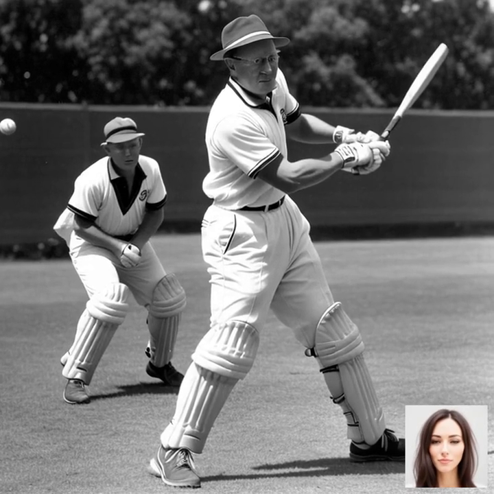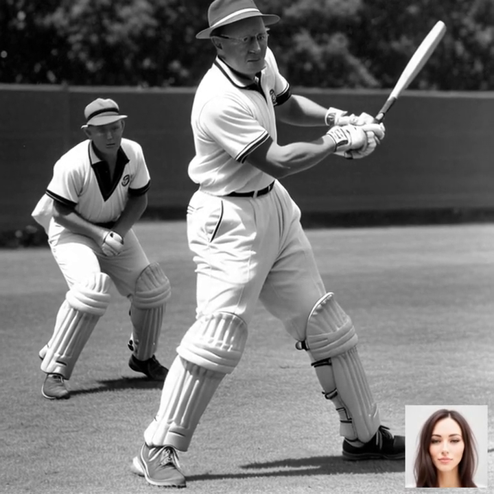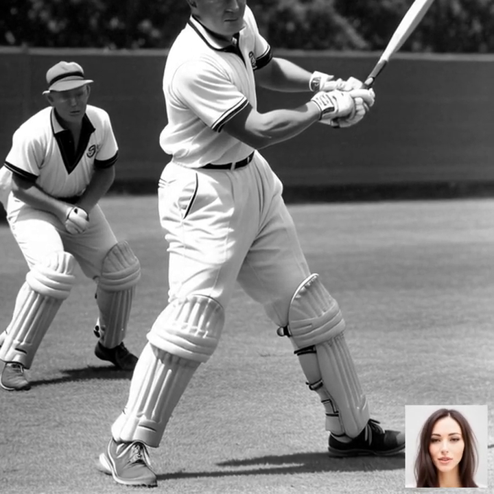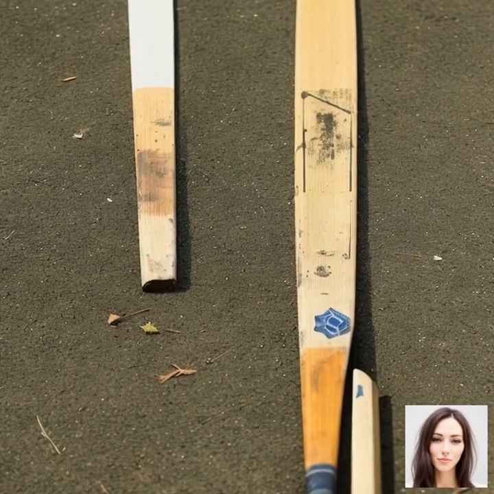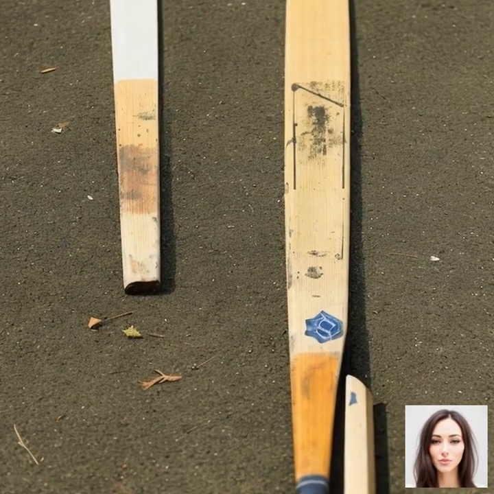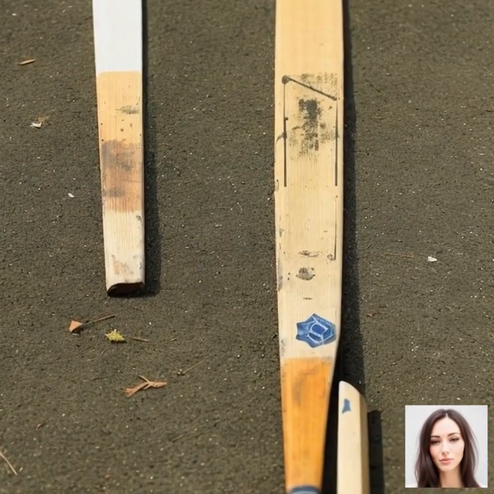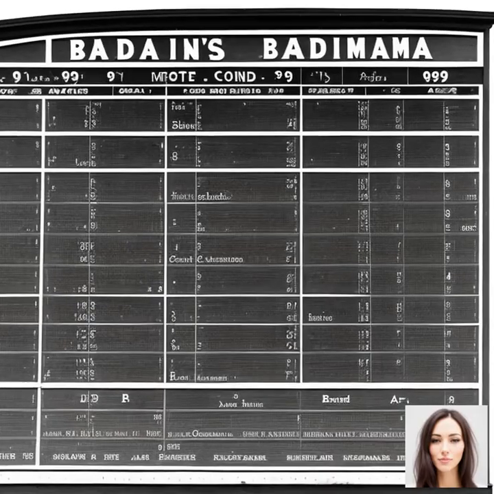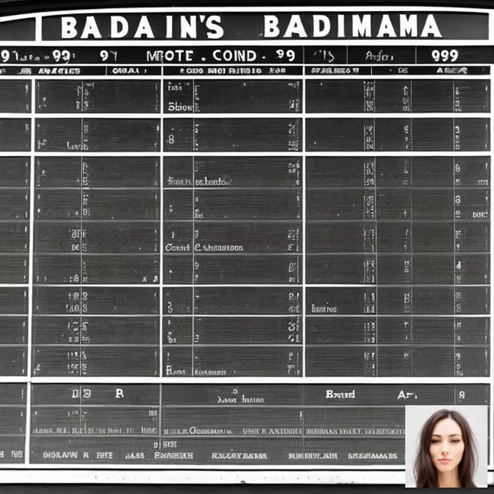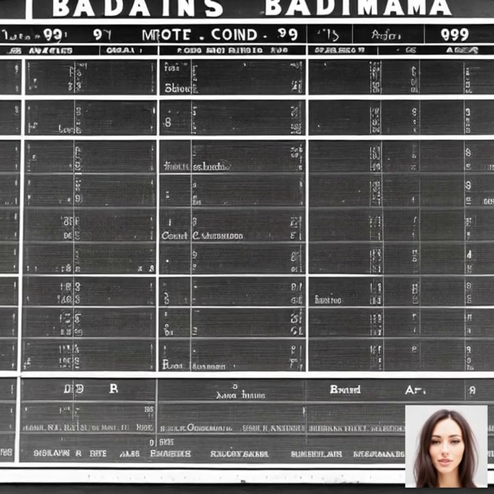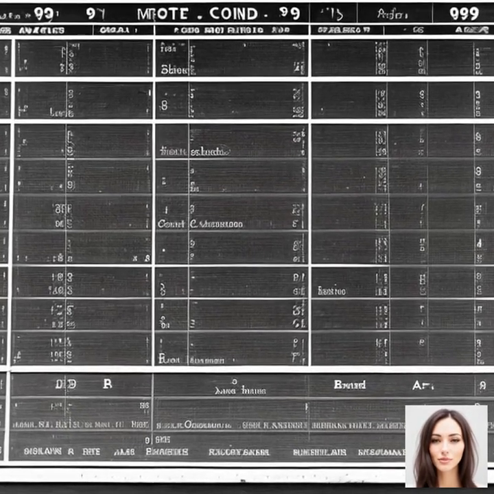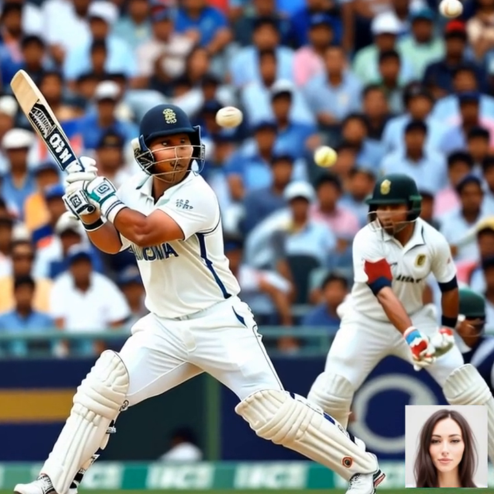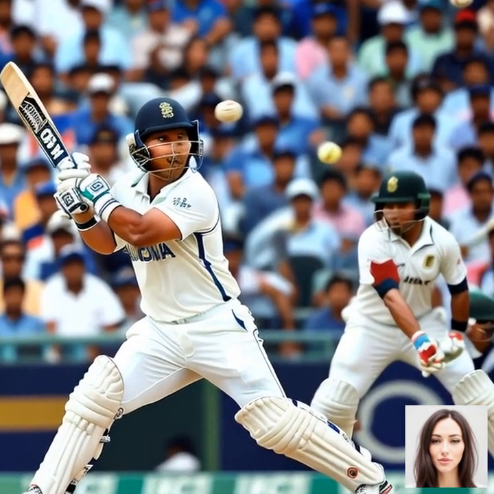Alright, now let's talk about the legends of cricket. Those extraordinary individuals who've not only played the game, but have redefined it. Let's start with Sir Don Bradman, an Australian cricketer, often referred to as the greatest batsman of all time. His test batting average of 99.94 is often cited as the greatest achievement by any sportsman. Bradman's gameplay was a combination of precision, technique, and a relentless thirst for runs.